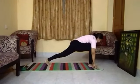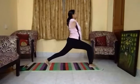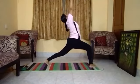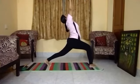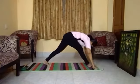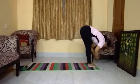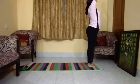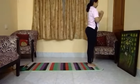Bring it forward. Opposite side. Interlock your fingers. Stretch it up. And hold for a moment. Breathe normal. Padahasta. Hasta Uttana. Stretch your hand sideways. Join your palm. Bow your head. Exhale. Relax.